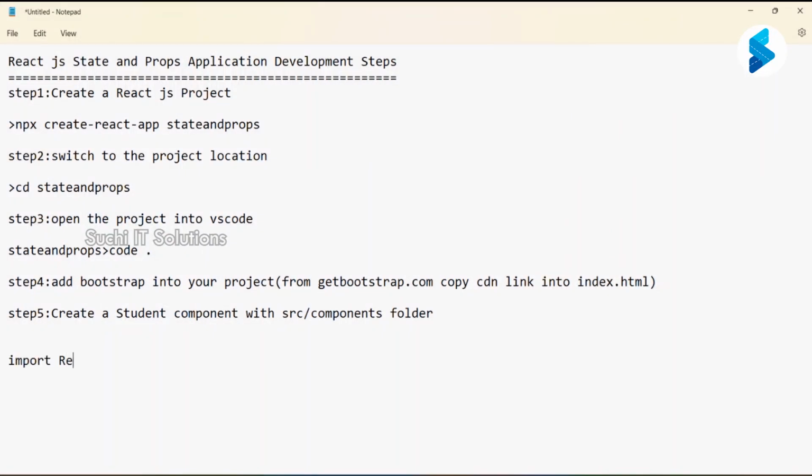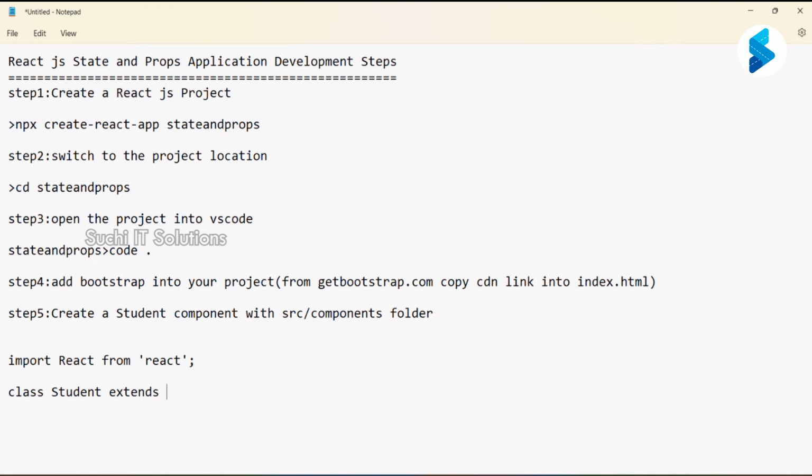Import React from the React library. From the React library we are going to use this, right? This is the import statement. Next, what keyword is required? Class. What is the component name? Student, extends.